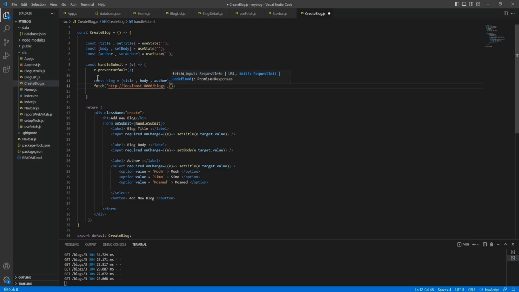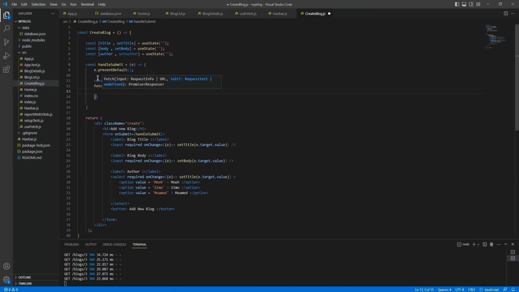So I have to show that it's a save. That's called a post. So the method that we're using is a POST.